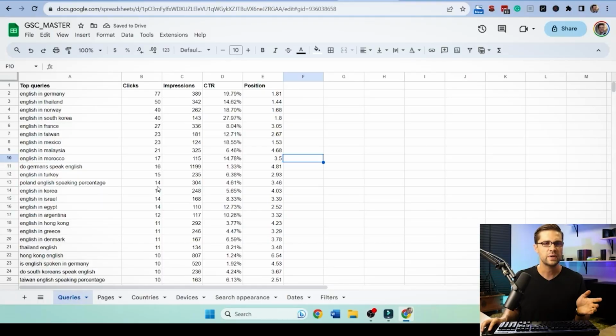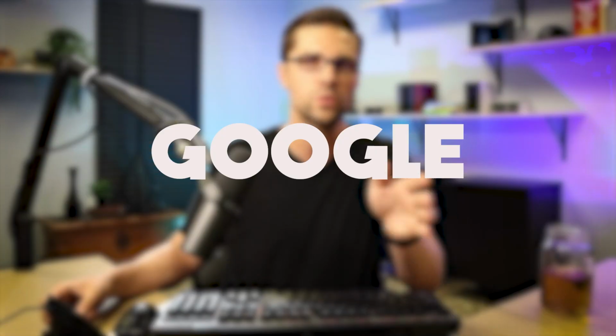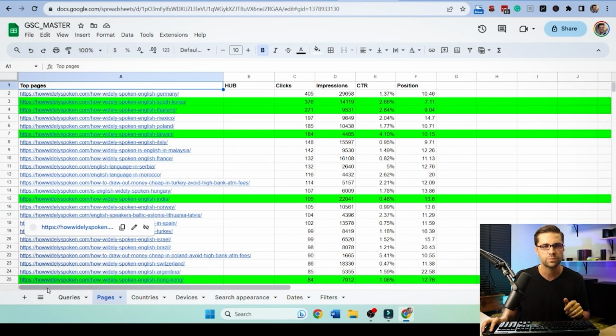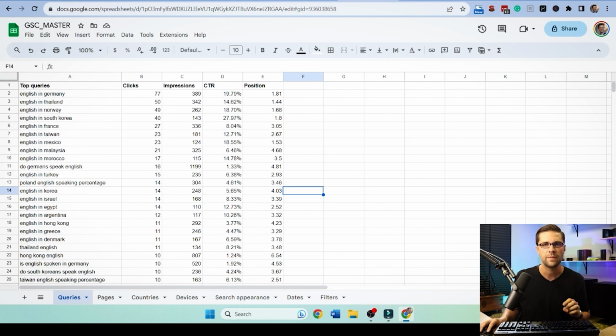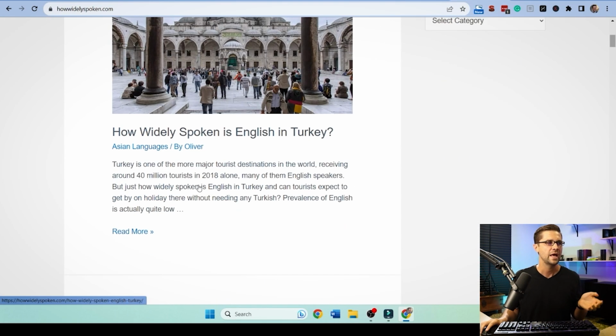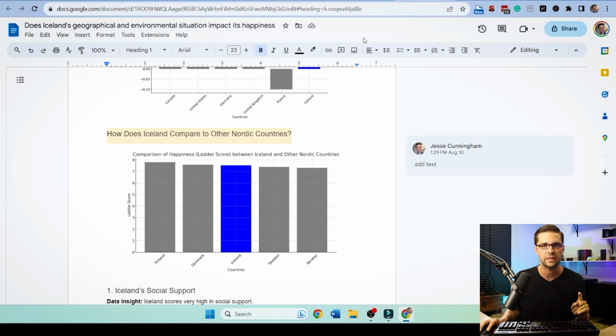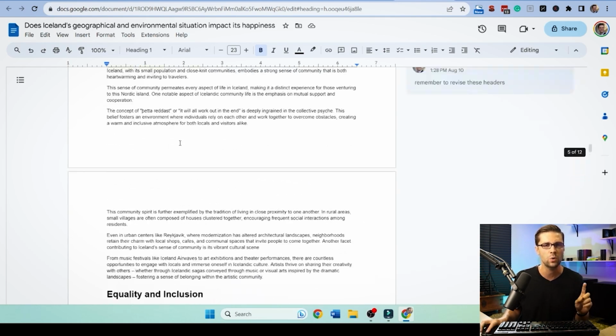I have an idea. Let's see if we can do something special here. So this right here is an interesting data set. Do you recognize this? This is a Google Search Console export. You can export a lot of information into this form. And this is based upon this website that I bought. Haven't done a lot of work on it yet, right? This article is supposed to go on it.